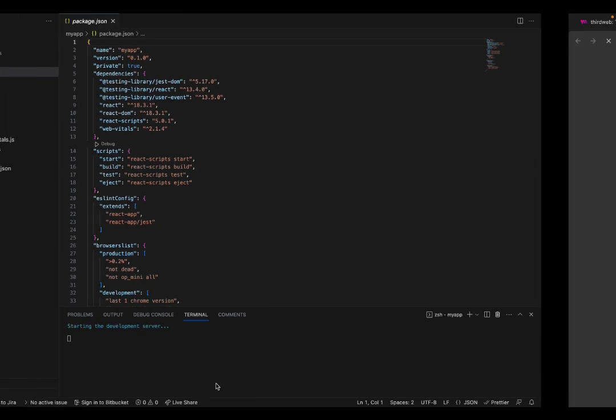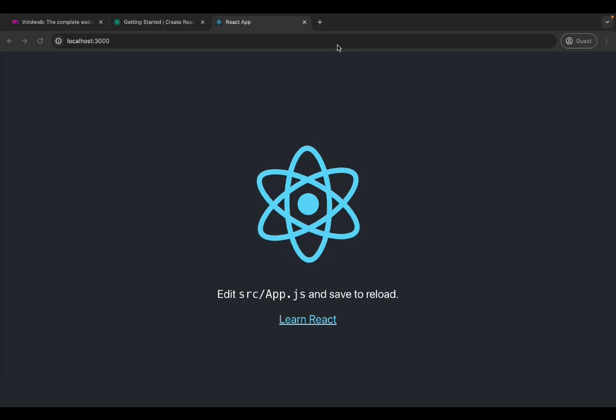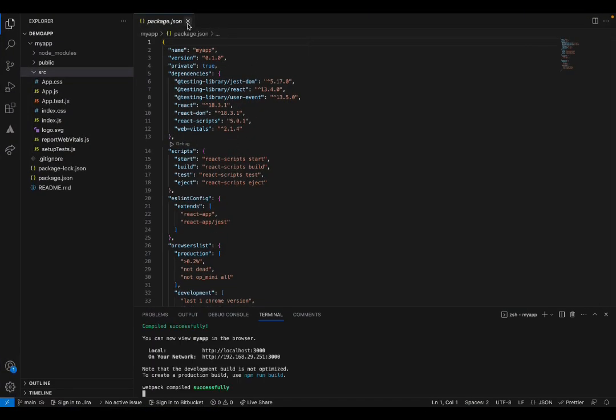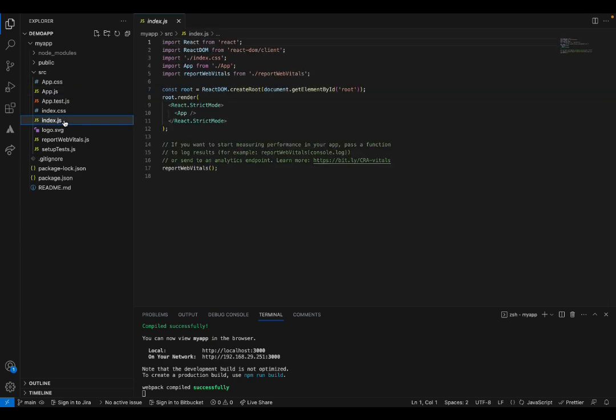It's loading now, and there we go. So it's loading the server, and boom, we have the create React app application running on localhost. Let's close the package.json and go back to App.js where we have the code for the rotating React logo. Now let's go to index.js file to see how the application and the components are basically structured. So as you can see in this file, we have the App component which is being imported exactly on this line.